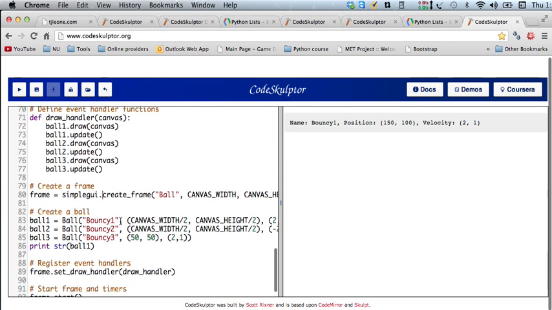what we want to do now is have a way of storing all the balls that get added, and see if we can avoid some of this redundancy here of doing the same thing over and over and over again, but calling different balls here. So in order to do that, we need to talk some about lists. So let's go see.